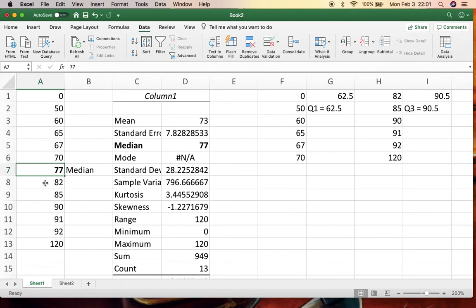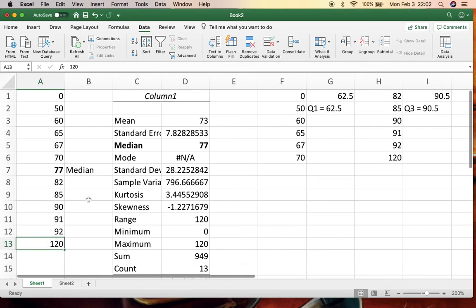Then we have three numbers between the median and the Q3 that we found over here, the 90.5. And then we have three numbers bigger than Q3. So four sections, each containing three numbers. And there's a really nice diagram of that in your notes so you guys can see that. Okay, so this is how we calculate those quartiles in Excel.